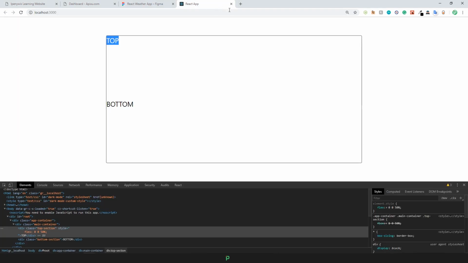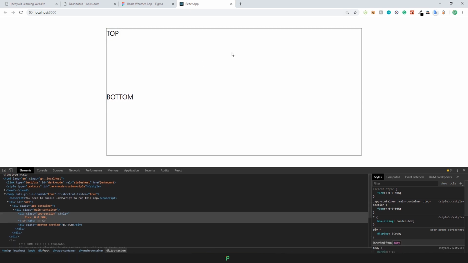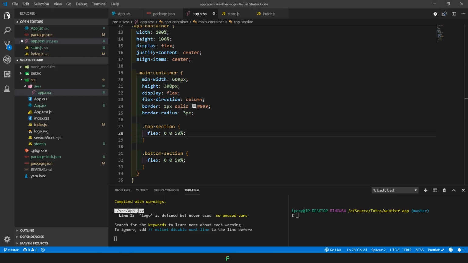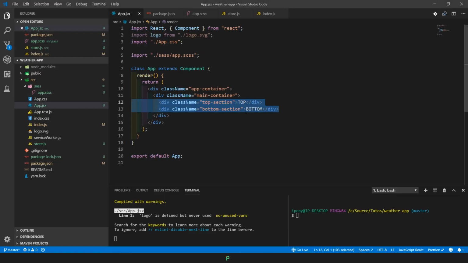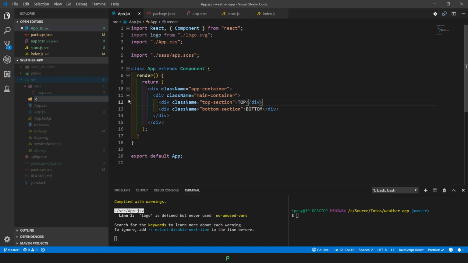Just get things up, put them statically like text in here so you can easily visualize them, and design your interface first, then add the functionality to it. So jumping in here, since we're going to work on the top corner of it, I'm going to go inside the SRC and create another folder. I'm going to name this folder components, so it's going to hold all the components.